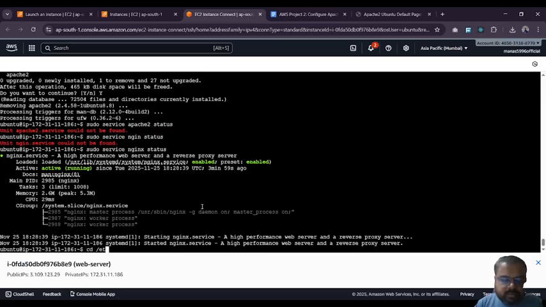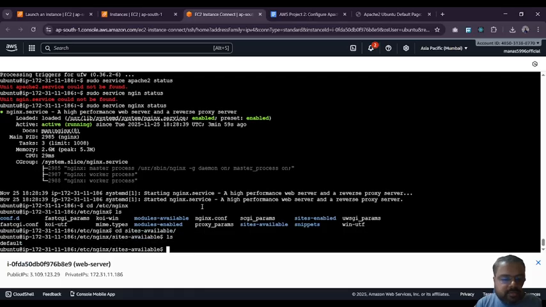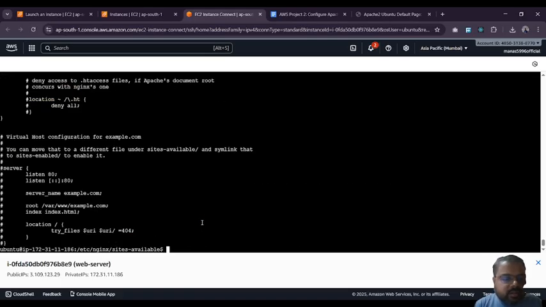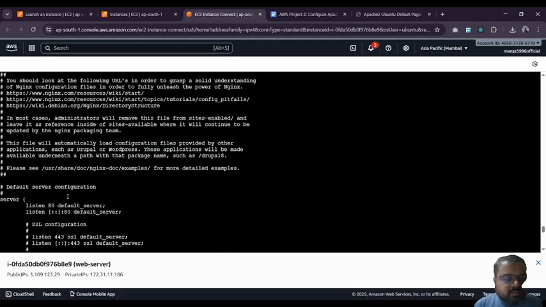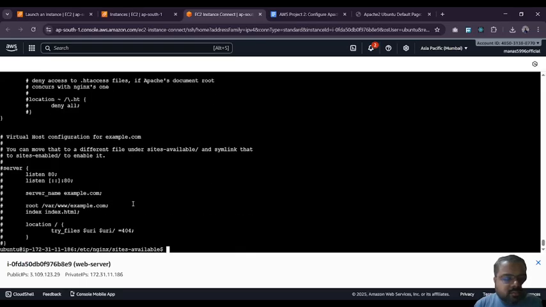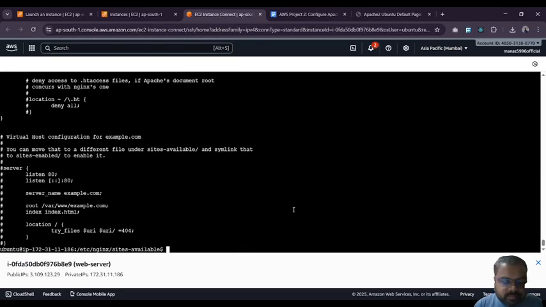Then we go to the Nginx folder and go to sites-enabled and look at the default file. Okay, so there is no default config there.